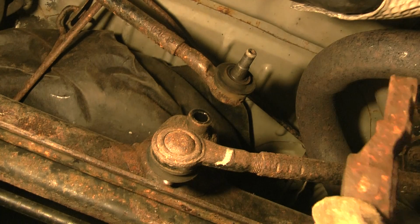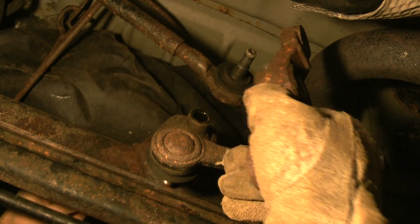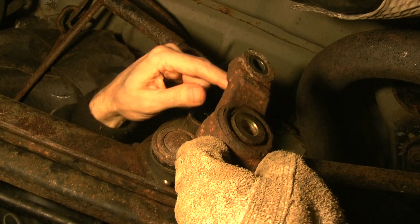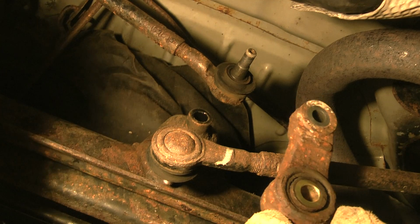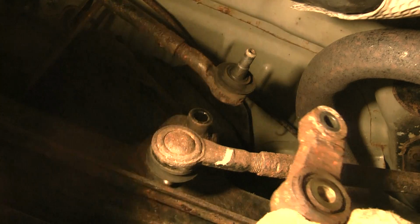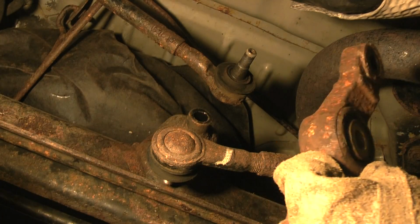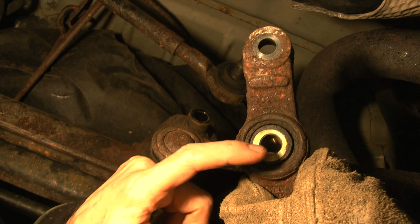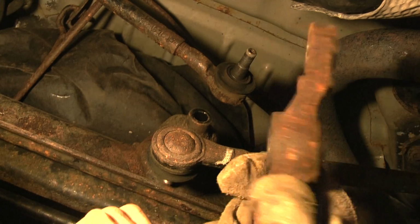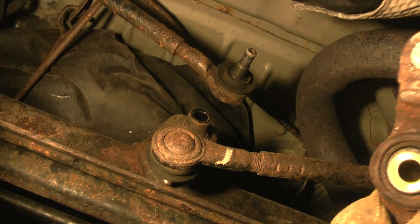They say that it's marked on which way, but if you get confused, there's also only one way that these tapers fit on here. The big side goes toward the back, and on this side the big side's toward the front. It's very important to keep them right, it only goes on one way. Make sure when you put the new one on that that's the front and this is the back side. They look different. But here, I'm going to come out now from underneath the car.